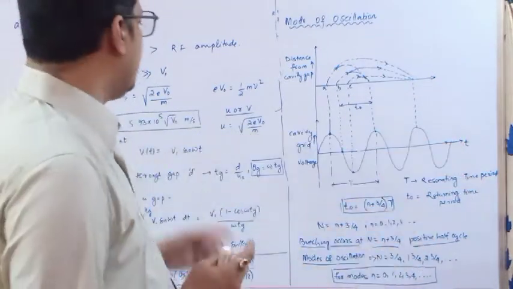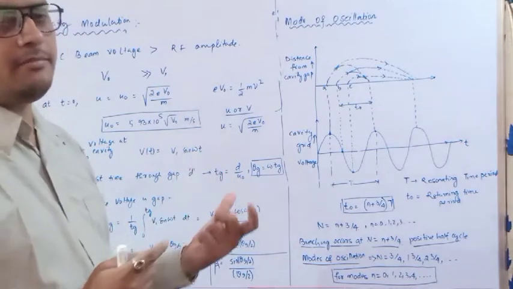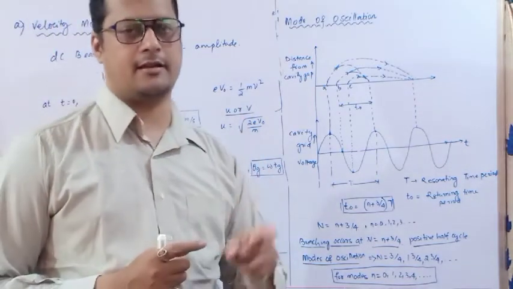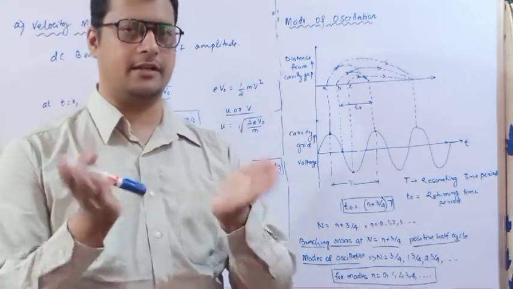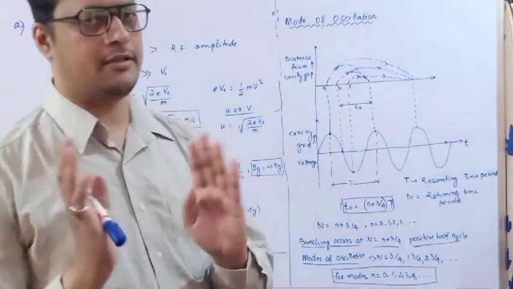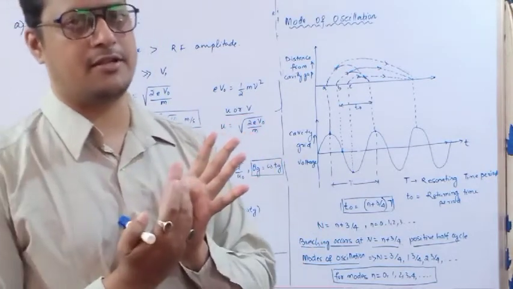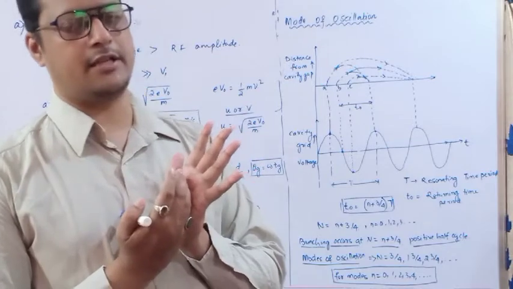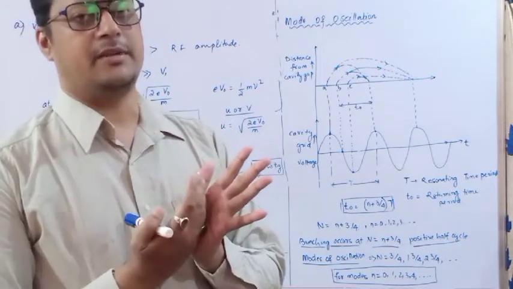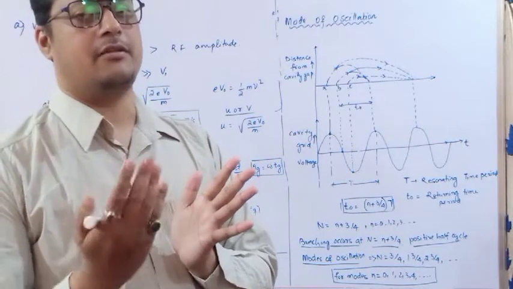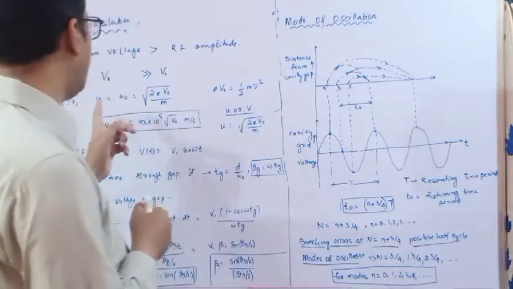One more assumption is that the DC beam potential is greater than the RF potential. RF potential means it is available in that cavity. The cavity itself is called the anode. The anode is provided with a certain positive potential V1, as we have seen in the mechanism figure. So V1 must be very small compared to the DC beam potential, which we have considered as V0.